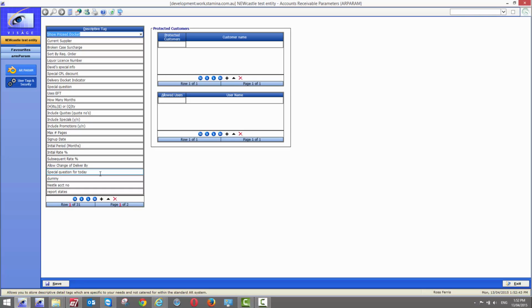If, when you are establishing your customers, it turns out that you need to record some information that we don't cater for, you may need to or want to record a spouse's birthday, how many children someone has, who their current supplier is, any questions that you need to or would like to keep information for relating to your customers.